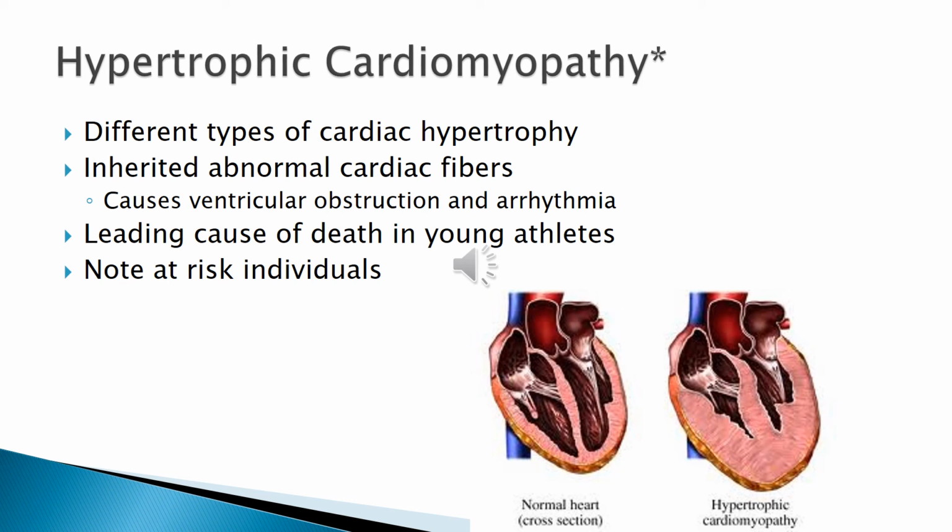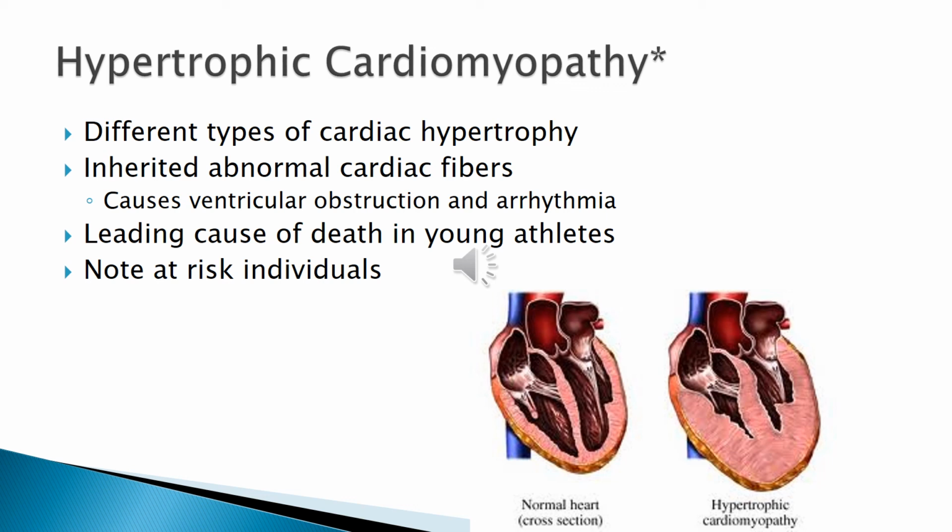There's a picture on the screen showing somebody that has hypertrophic cardiomyopathy. Note the left ventricle and how this affects its size. Look at the left ventricle in the first picture, then look at the size of the left ventricle in the second, and the right ventricle in this instance is also affected. This is something very significant. It's a leading cause of death in young athletes. If this does not get detected, it can be missed and can cause this.